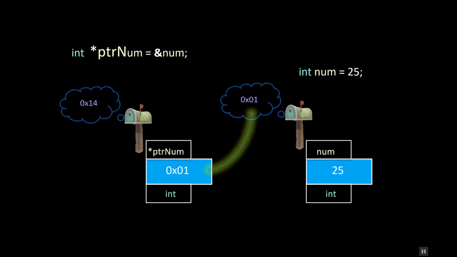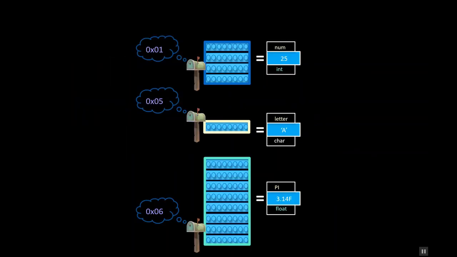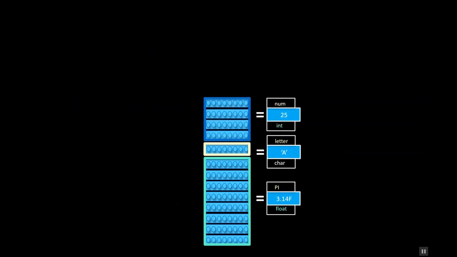At this point, you might be curious as to why you would ever do this, instead of just creating another variable versus pointing to one. It's a great question, and one that we'll go much further into when we get to functions. In the future, you may also learn about data structures and algorithms, and that topic is primarily about dealing with pointers. But for now, look at this slide, and consider this question. Would it be better to consume more wasted space in memory, or just point to where the information is already stored and use that?